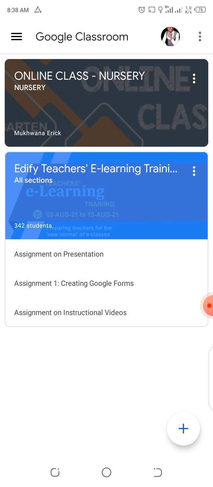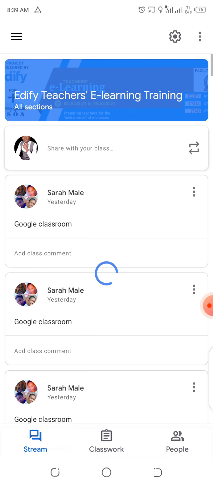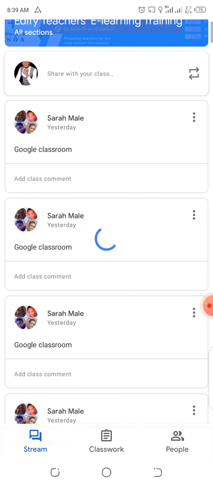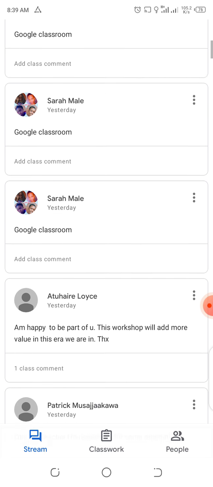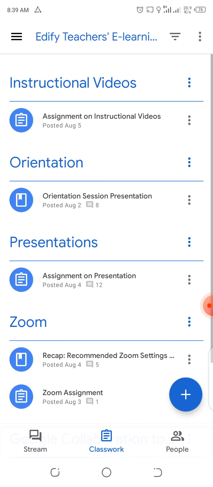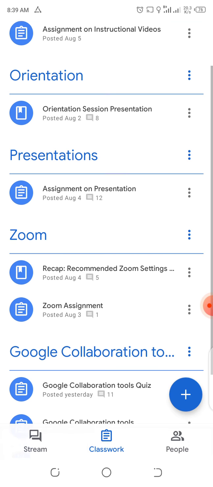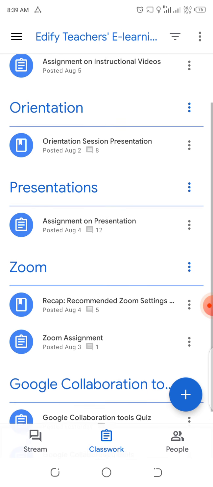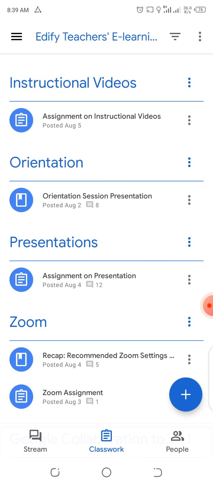So if you're an admin, you cannot add an assignment, but you can be able to modify or mark other people's work that has been submitted there. So that means that I'm going to try as an admin, then afterwards we try as a student. So if I click on Edify as an admin, I can come to first of all the stream. I see what people have been writing. There are some comments that have been put. Don't put your work under this section. You have to select the option for classwork. And when you click on classwork, you'll see many of the folders that have been put there of the content that is being actually put for you.